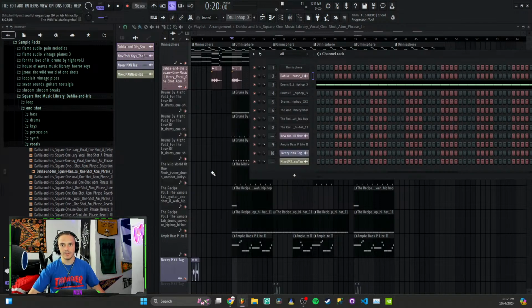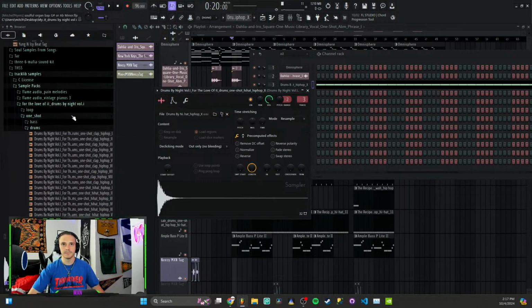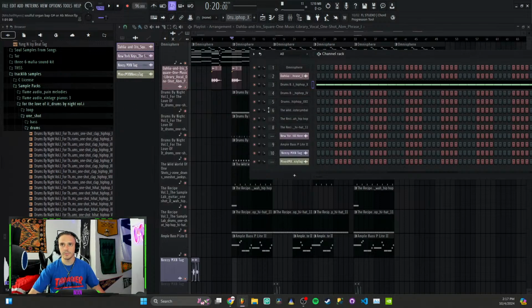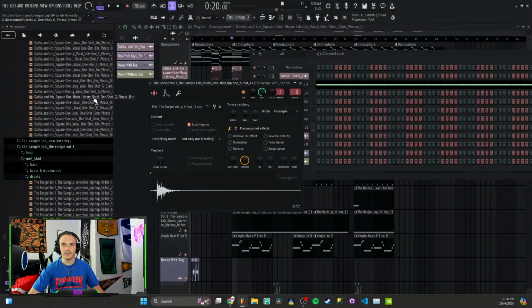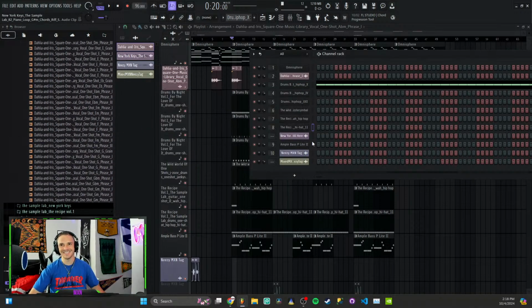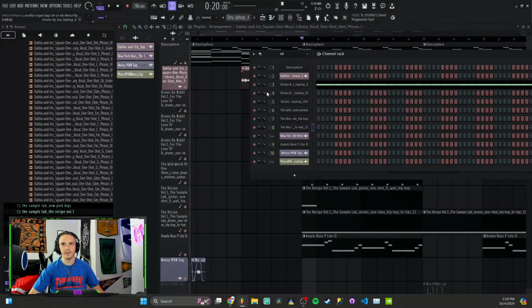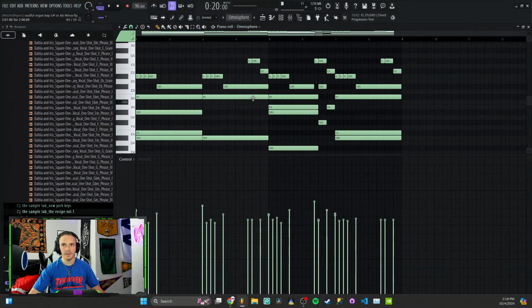And then there are the drums that are here. The bulk of these all come from different packs. I think these are mostly from the same kind of pack, like For the Love of Drums, or some kind of pack that I got. These are all packs that I got from TrackLab to a certain extent. I wanted to break this down though. The main thing that I'll talk about today is this MIDI pattern that I have here.